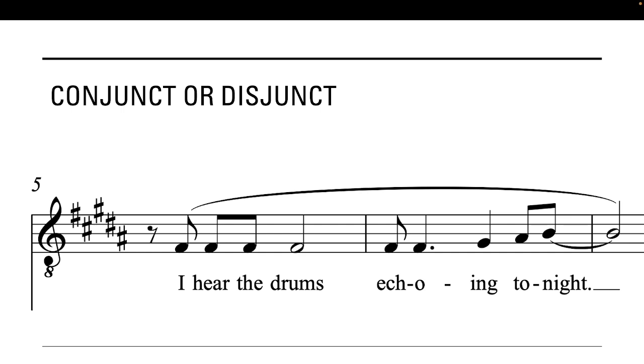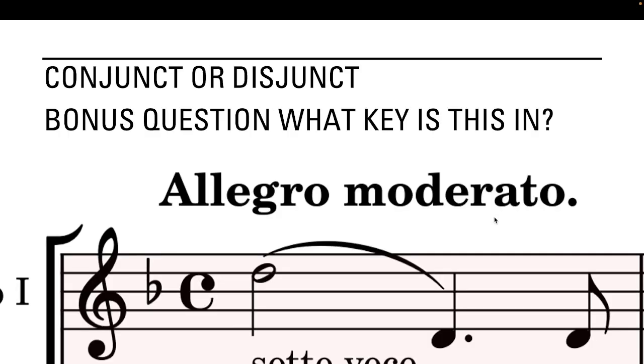It says conjunct or disjunct because it's a good point to stop and ask yourself. Here we see it moving, sitting on that F sharp for a while before moving up in small steps. Now ask yourself, what is this? Is this conjunct or disjunct? Pause it if you need a second. Looking at this, we have a huge jump of an octave, so that is going to be a disjunct melody once again. We have a lot of disjunct movement, big leap here from a D down to a D.